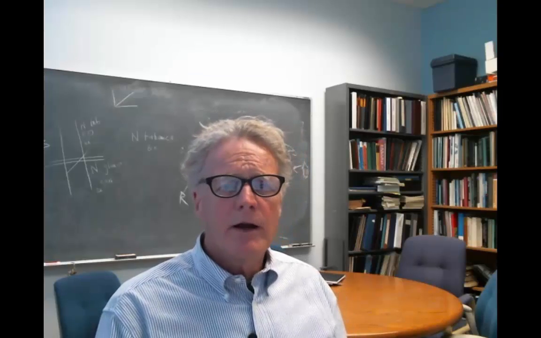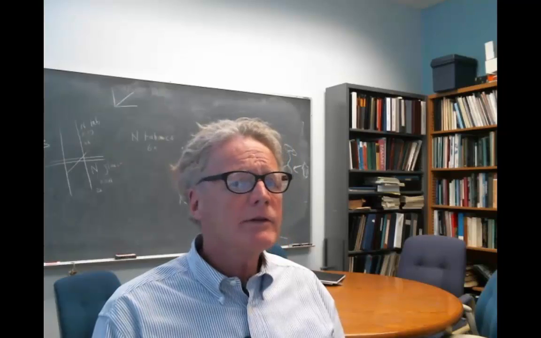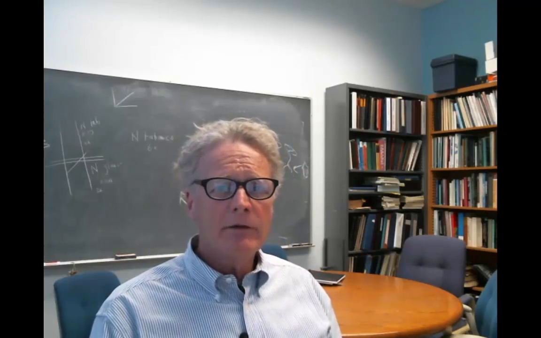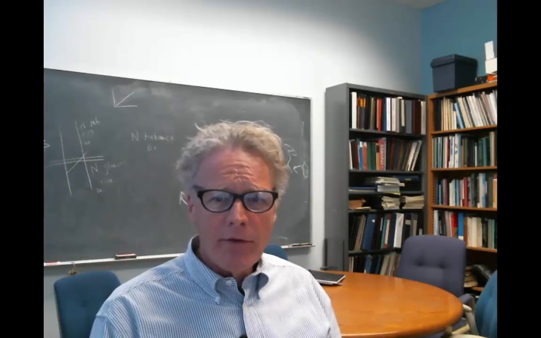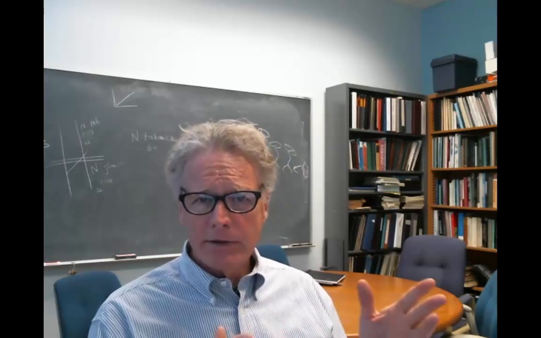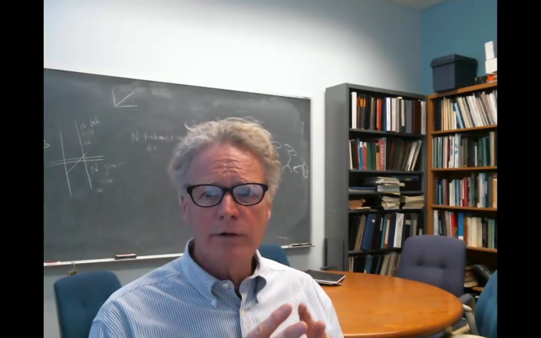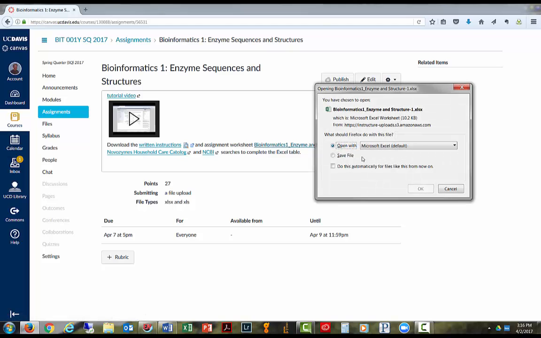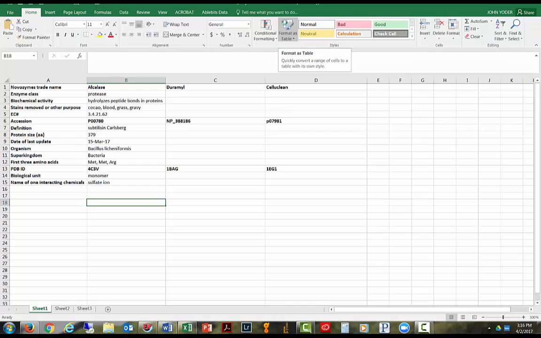Now these homework assignments will require you to fill out cells in an Excel spreadsheet. So if you haven't already downloaded the latest Microsoft Office suite to your computer, you need to do that now. The license is free and there's plenty of tutorials on how to use it. All the assignments are on the class Canvas site. So go to the first assignment and download the Excel sheet. You need to complete this table. I'll give you the first column and a few bits of information in the other cells.